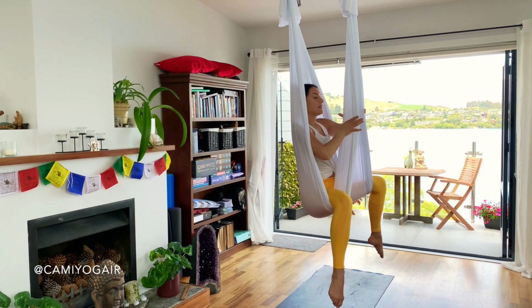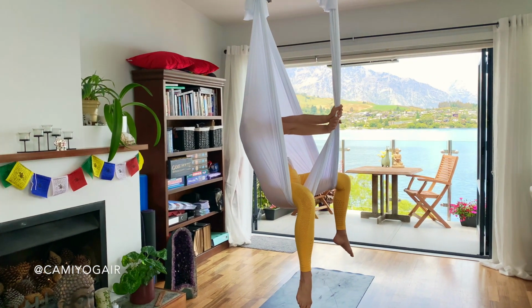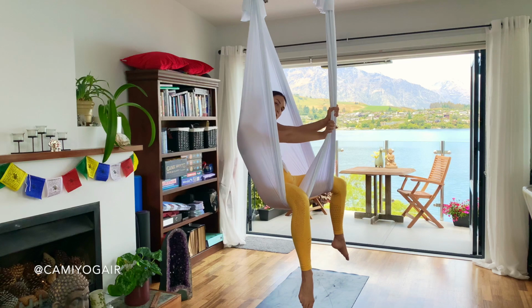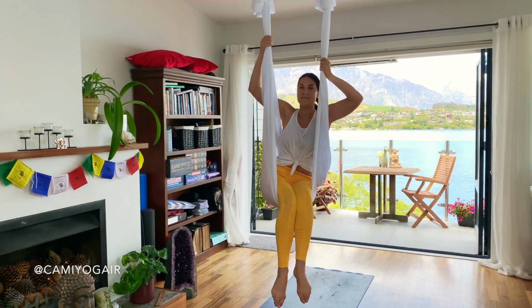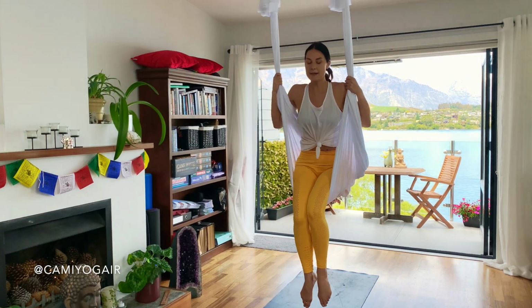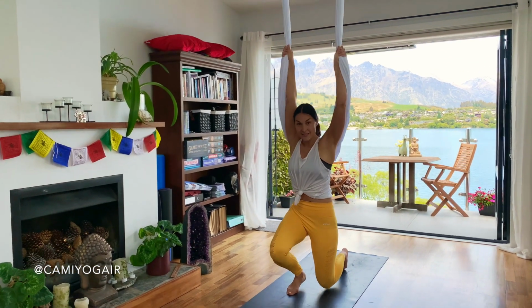And then again, we're going backwards. So just grab a silk, pushing it forward and bring your left leg or whichever side you did back to the front. And then from here, we're going down on the mat. So just slowly get out of the silk and we're gonna kneel.